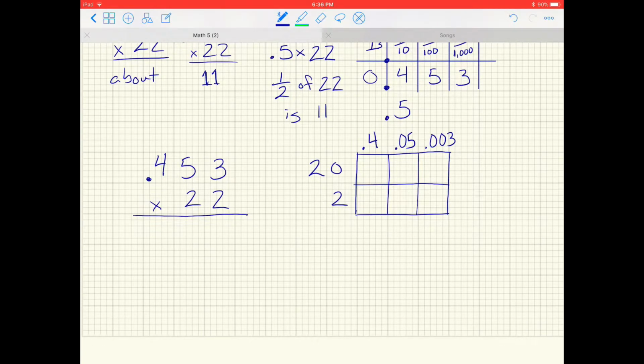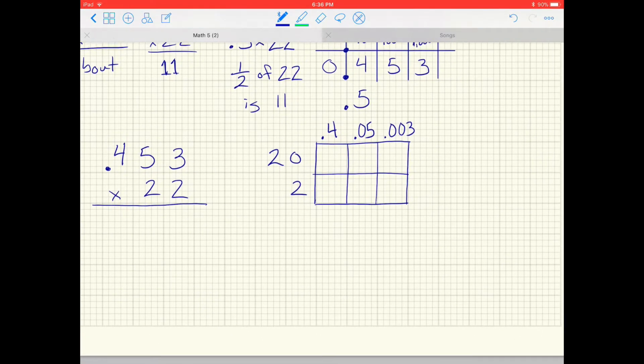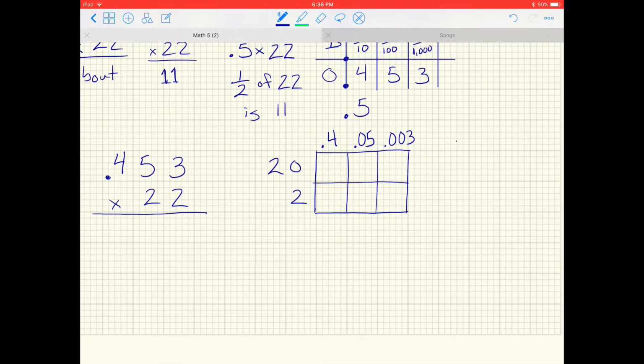Okay, so multiplying out what goes in these boxes, you probably have some trouble doing it in your head. So really, you should take some more room on your paper and write these things out. Okay, we'll practice mental math later. So 20 times 4 is 80, but really it's 4 tenths. So I'm going to move that decimal over in my product as well. So 80 tenths, or just plain 8.